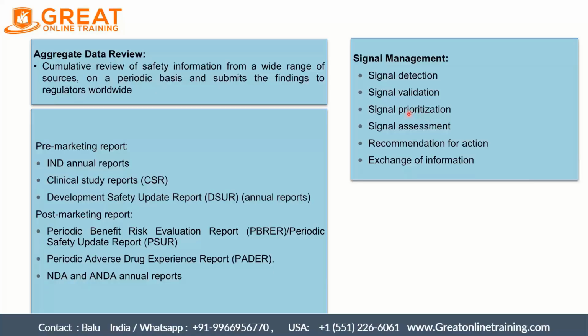So that is how we will prioritize the signals. And the next is signal validation and evaluation. The basic goal of signal evaluation or validation is to determine whether sufficient evidence is there to identify a causal relationship between the adverse event and the drug pair identified in the detected signal. So in signal evaluation and validation, we will find the route for the causality assessment.